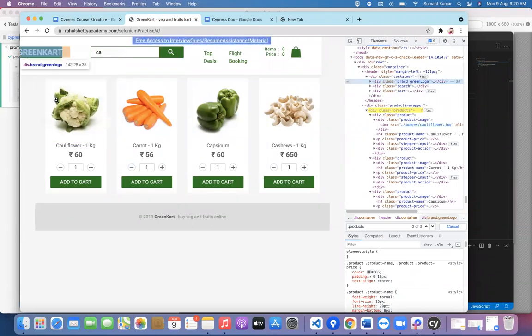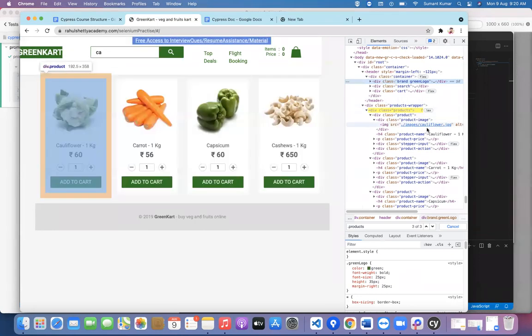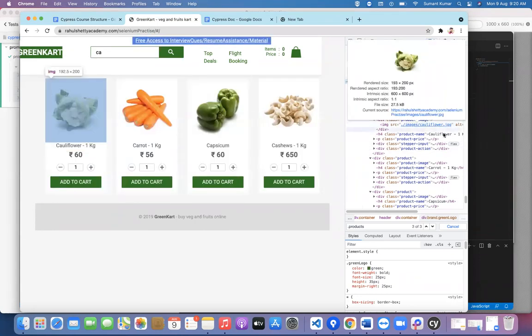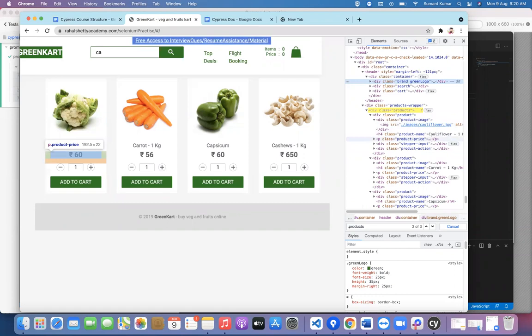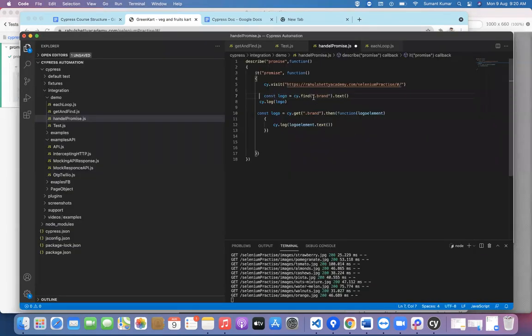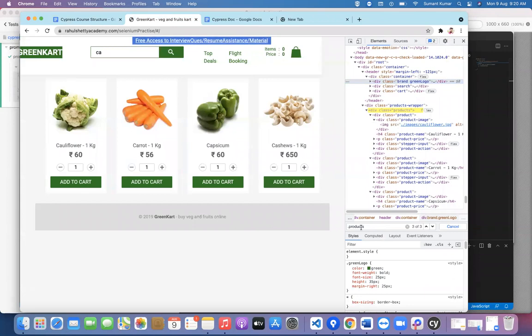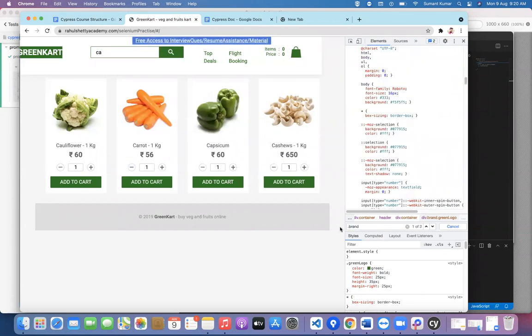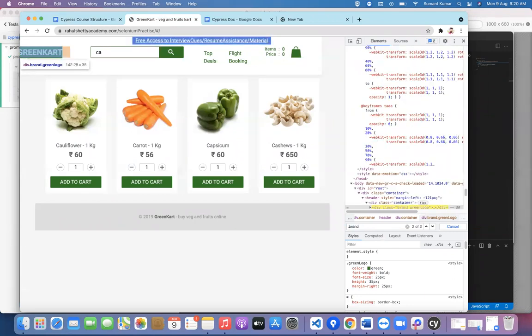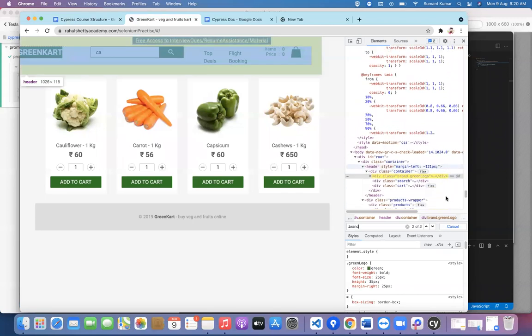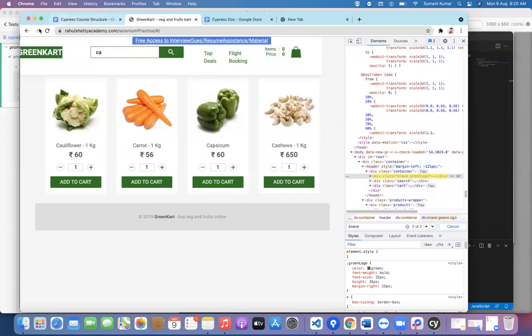Somewhere here this logo will come, the dot brand. I just inspect. You can see here this highlighting, the dot brand value.